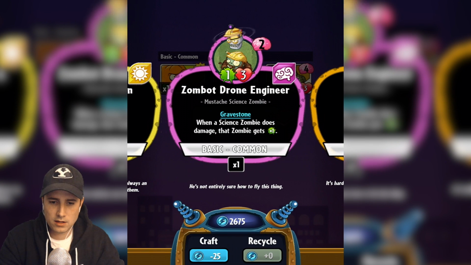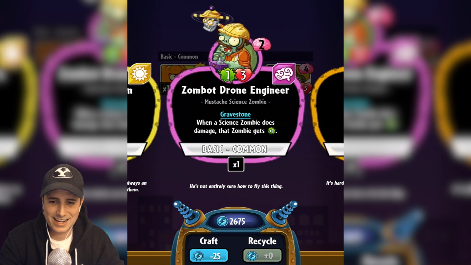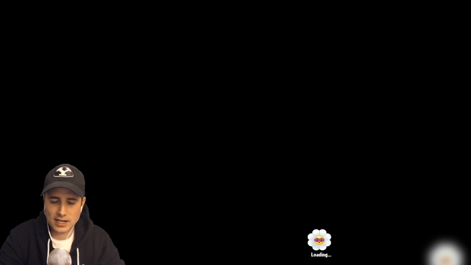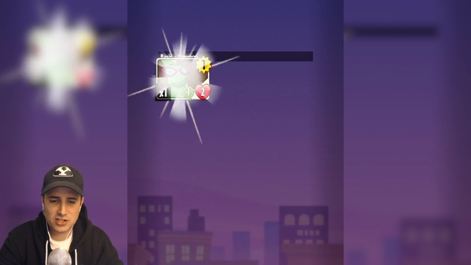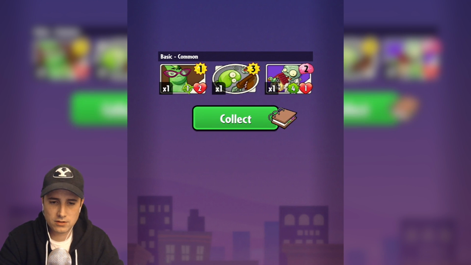That's a common. When a science zombie does damage, that zombie gets +1. So if I'm running a science deck, a brainy deck, let's go ahead and collect those. All right, and we're just going to keep collecting here. As I'm doing this, I might cut this video really short because it's not going to be too exciting to do 40 of these live, but let's just check it out. Okay, we've got all those.